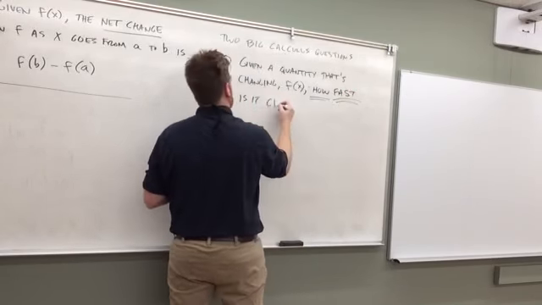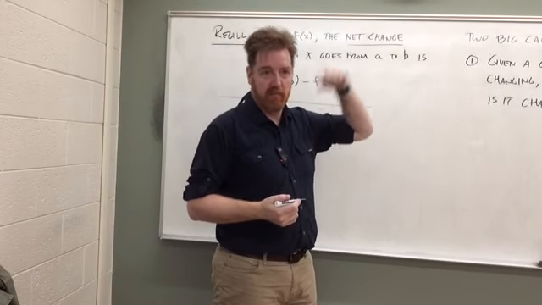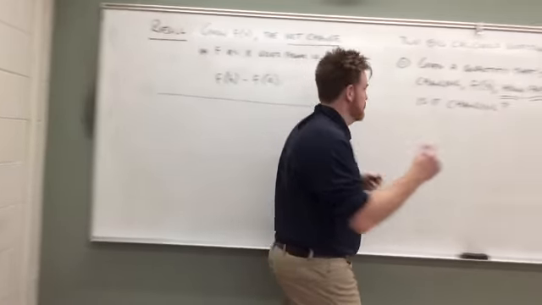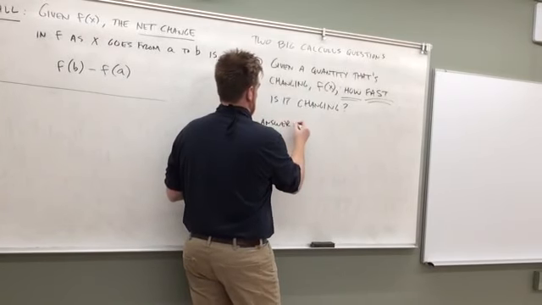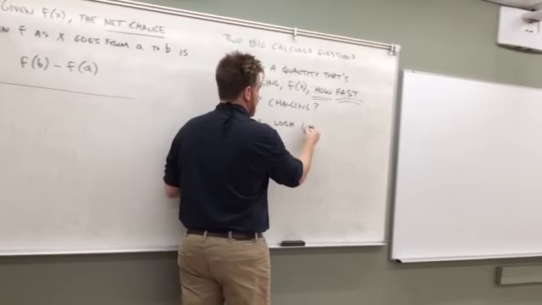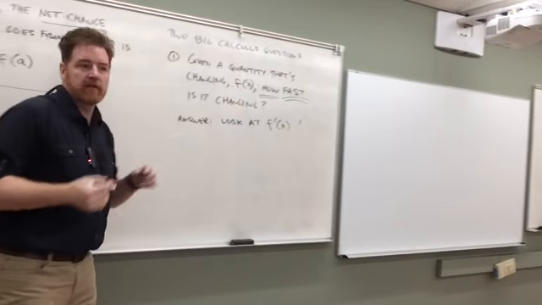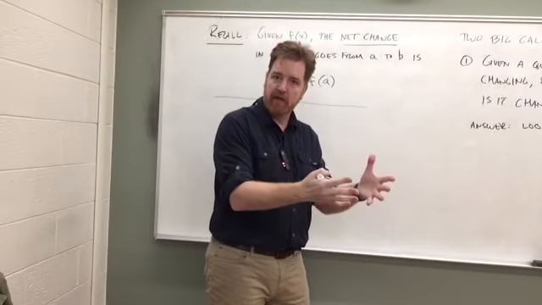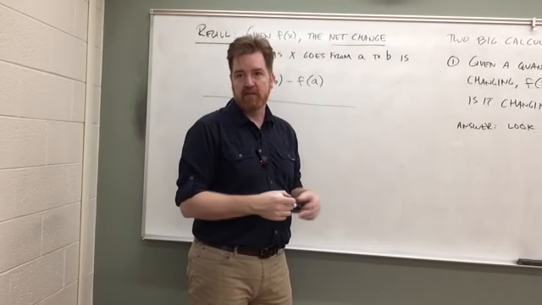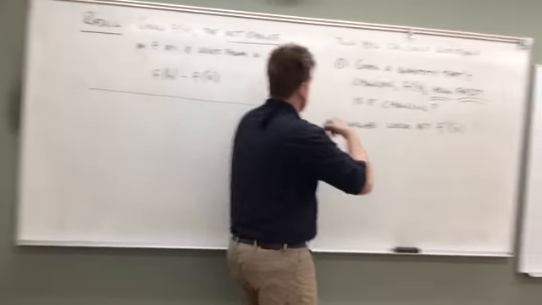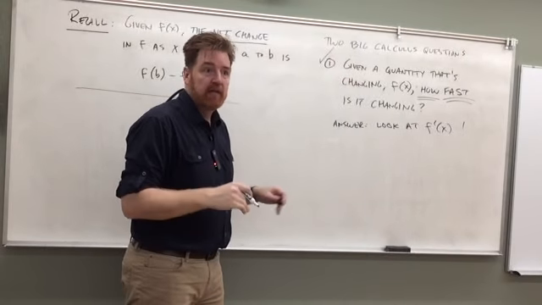And now that's automatic for us, right? The answer is, well, if you want to know how fast, take the derivative. The derivative tells you the rate of change, right? So we've spent the past few months figuring that out. Look at f prime of x. That's how you get the rate of change. If you have a quantity that's changing, you describe it with a function, its derivative tells you how fast it's changing. Okay, so sort of like, yeah, check that off. We got it. Question number one answered.